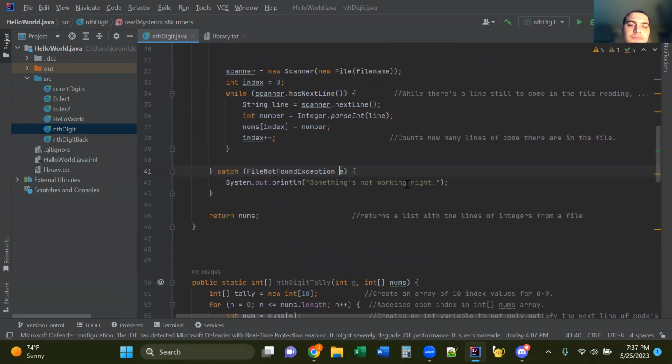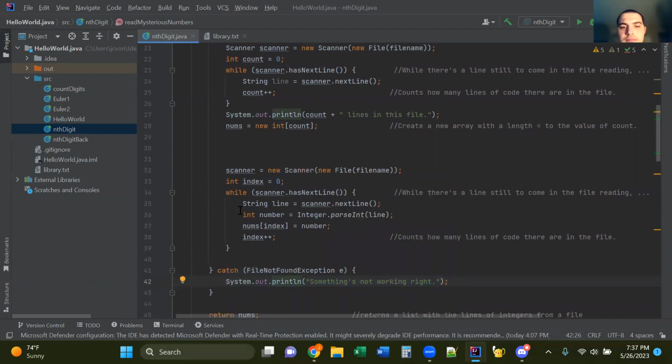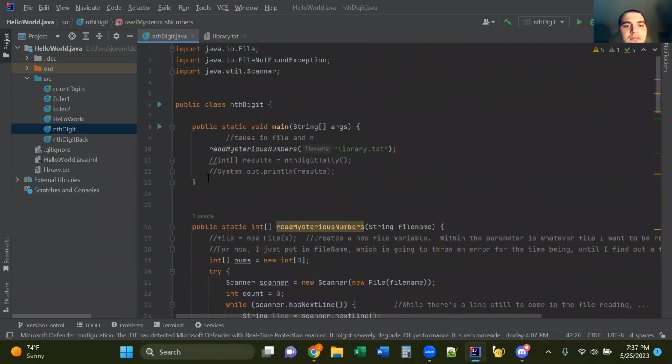So as you can see, if that error gets thrown, we catch it, and you skip right down there. Rather than the entire program crashing, you simply do whatever you want due to the error, and that's fine. All right, this should work now. That makes sense.